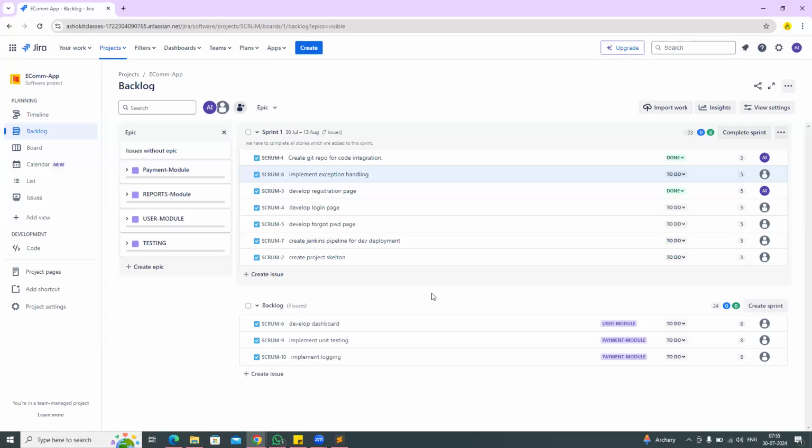So every day we are going to work with the Jira tool like this. Are you clear? Yes, sir.